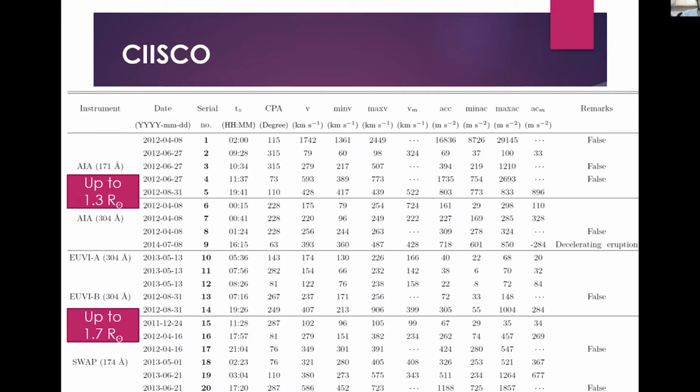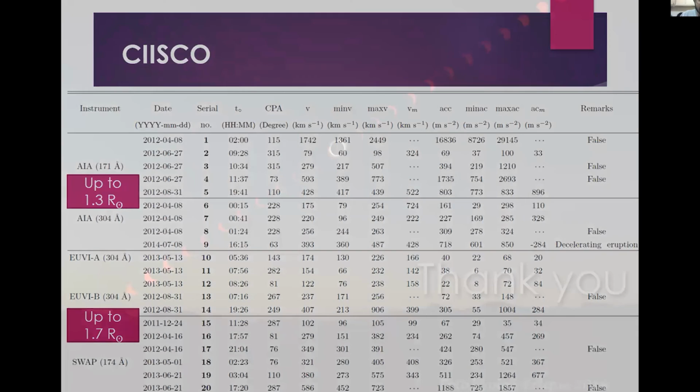The next step, which we have been looking forward to, is to generalize this so as to extend from the inner corona to the middle corona and even into the heliosphere. For that, we are working on a generalized Hough transform so that we can capture the complete profile of these kinds of eruptions that originate from the lower corona and can be tracked further out into the heliosphere. That will be the next step, an extension of this work. So that's it from my side.